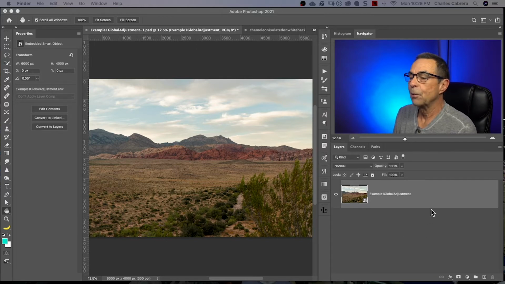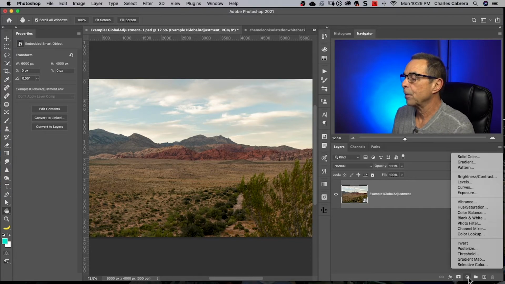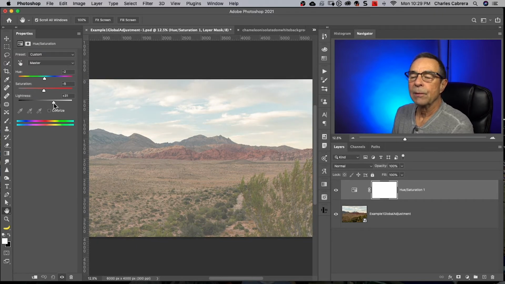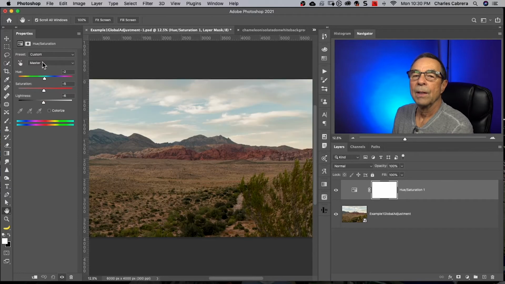So the best way to use hue and saturation is to come down here to the bottom right to the adjustment layers and choose hue and saturation. Now right up here at the top, where it comes in by default, this drop down says master. And so when you're adjusting the hue, you can see that it is a global adjustment, making these changes to the whole image. Same with saturation, it is a global adjustment. And the lightness, well, it just makes it really bright or really dark. Not real helpful when you're using the master in the drop down.